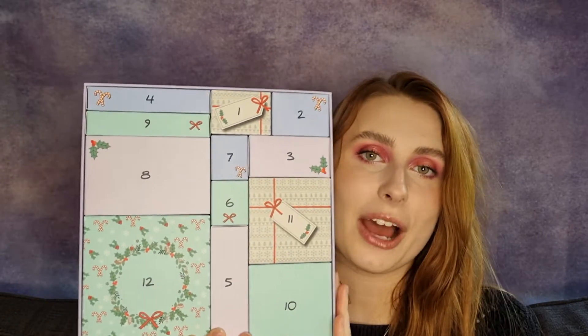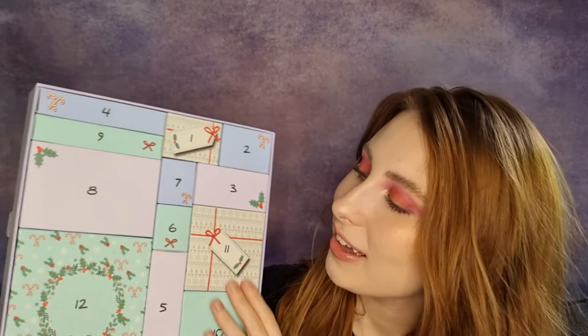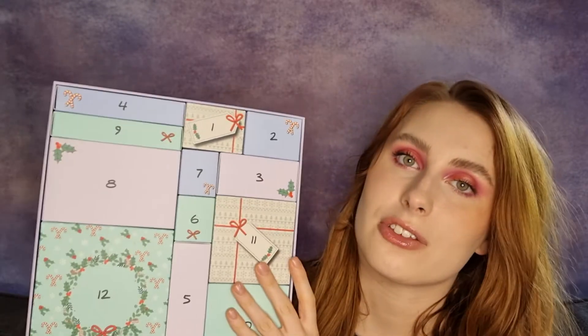So let's open it up. We open it up and this is what it looks like on the inside. How cute is this? I just love how it all looks and all the little attention to detail. I just think it's so cute. And plus this cardboard box it's in, you can keep it to store stuff once you've opened everything.